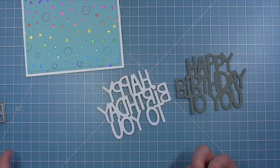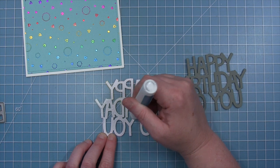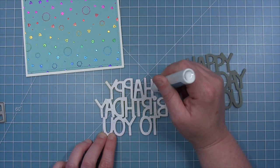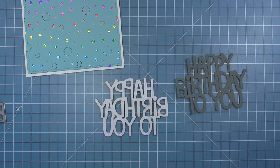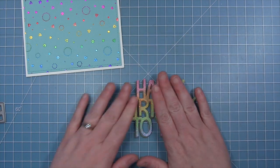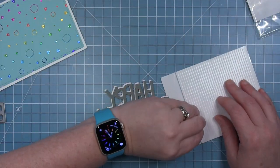I'm also going to use that same die and cut one out of narwhal cardstock. I'm adding some liquid glue all over the back of the glitter piece. And then I will layer this on top of the narwhal, offsetting the die cuts a little bit so that I get a drop shadow. And this will help the sentiment stand out a bit more on that background. So you just want to offset these a little bit, and you see I have that nice gray drop shadow to the left and the bottom of the sentiment.